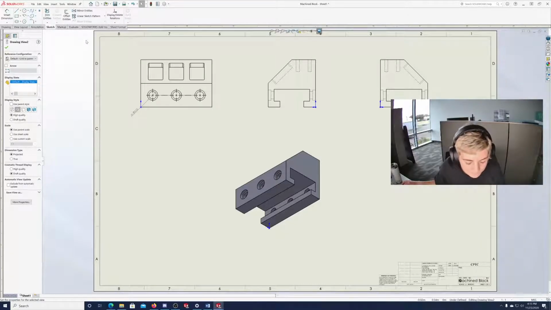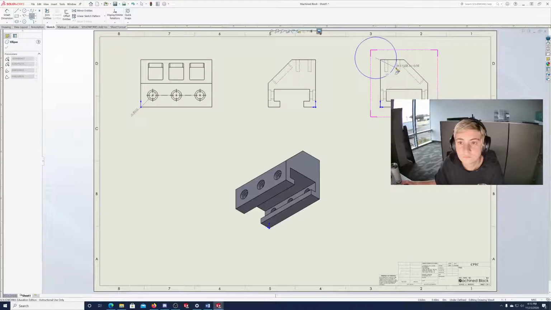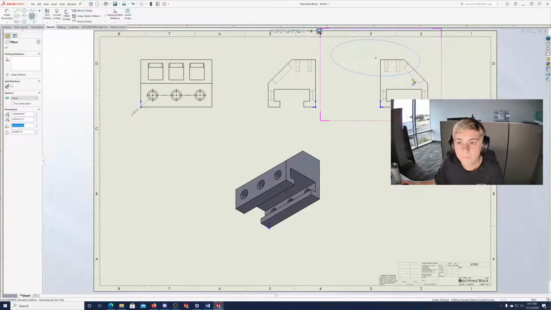And then you're going to sketch a closed freeform shape on the view around the front area as shown. So they tell you to use the spline tool. You can do whatever you want. I'm going to select an oval because it's easier. And then we're going to go on here. We're going to go like that, I guess, because why not?